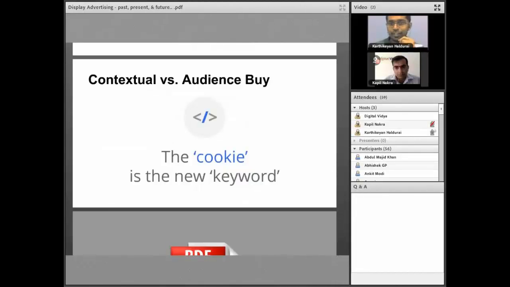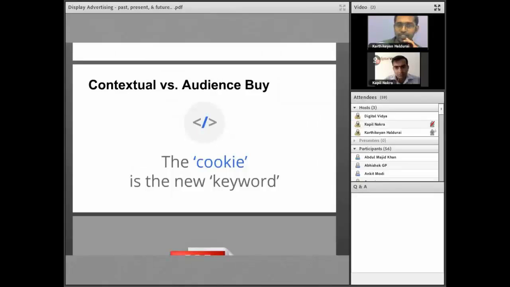And it all begins with keyword targeting on search, but on display too, you have keyword contextual targeting or context-based targeting. Now, it's very critical for you to understand this, because broadly any type of targeting on display advertising is either keyword-based or contextual-based. That is, what is the content on the page and how do you match the content of the page? It's the what of the website versus audience buy, which has nothing to do with the content that exists, but who is the person who's viewing the content, right?